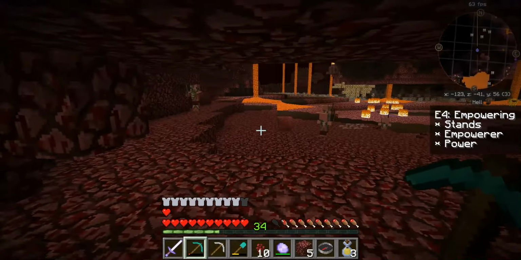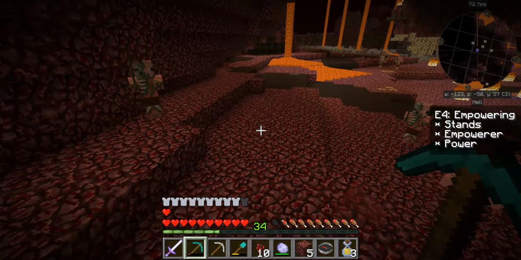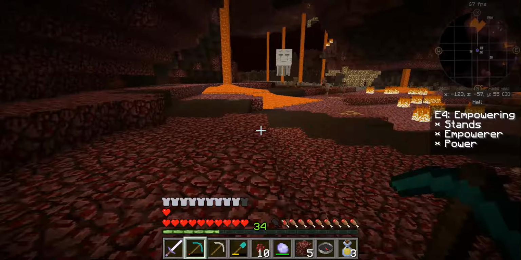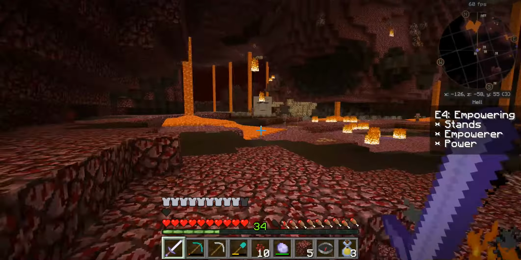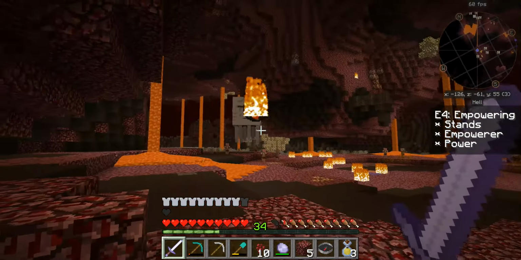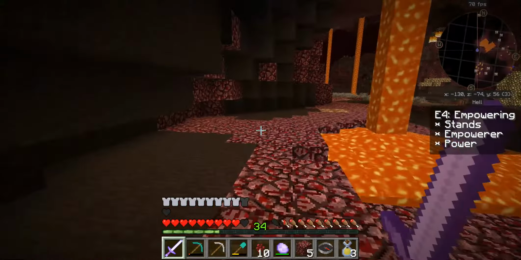And also, see that charm? Here's what that charm does. Watch this. As long as I'm sneaking, I can go in air. Whoop, there's one. Oh, I'm off a little bit. Missed again. And again. I'm not as good at this as I used to be. So I'll get over here to it.